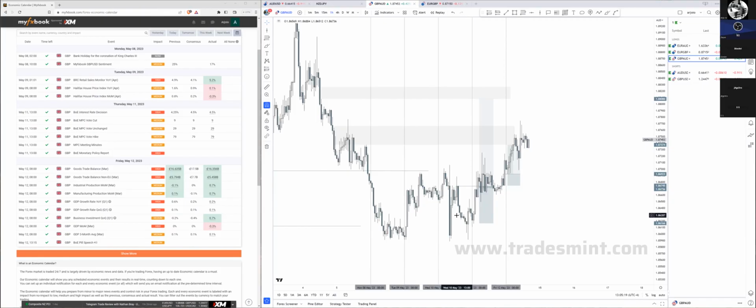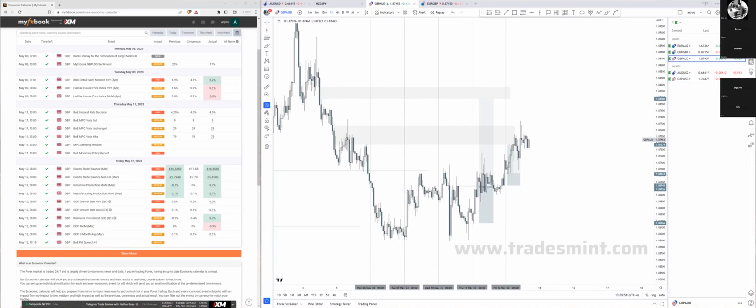But the process I use is, the first thing I do is take a look at the economic calendar, which currency has the news drivers this week. That currency is the one I want to trade. Now I'm using my FX book here. Mostly I use Forex Factory, but my FX book has more news drivers, as in Forex Factory doesn't show everything. So your process will essentially be news driver, find the weak and the strong pair.